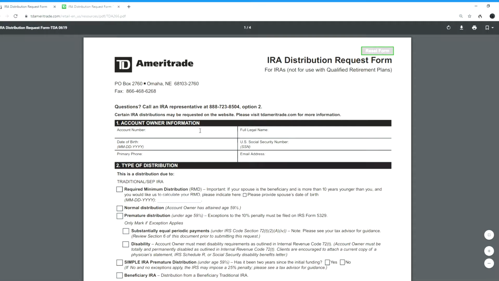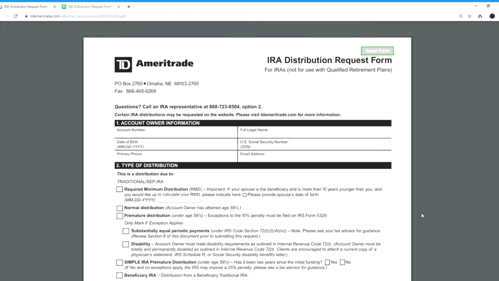And again, for a person who's going to have to take their required minimum distribution, you're going to have to fill something like this out every year, even if you haven't taken any money out up to that point. At the age of 70 and a half, you're going to have to take that out. I would encourage you to watch the dedicated video I have explaining what an RMD is. So I go into what a required minimum distribution is, and then I have a separate video on the three-piece sequence that is usually initiated around the taking of a required minimum distribution.